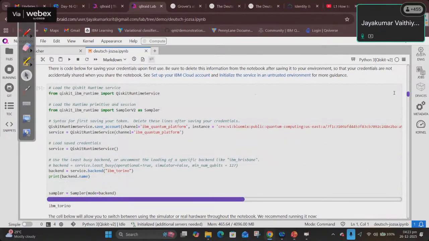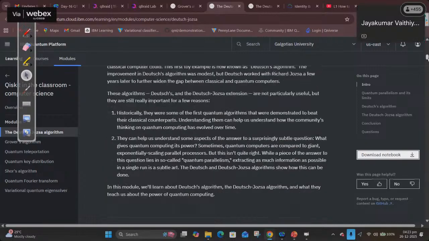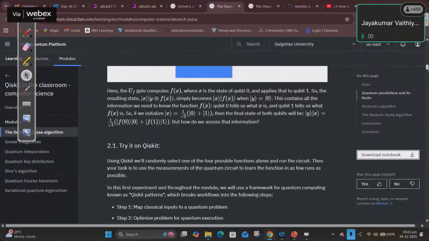Once it is installed, okay, you need to copy your credentials over here. In the instance, you need to copy. So in the actual file, there is no instance, right? So go here, you can see in the actual file, there is no instance.